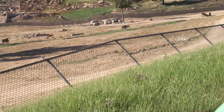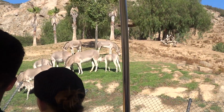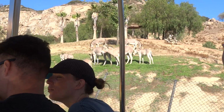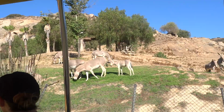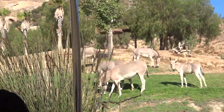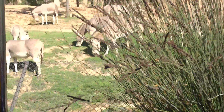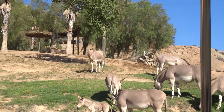I also see a lot of you have noticed the Somali wild ass on the right there. We get a great view of that baby. Not 100% sure how old it is, but it's going to be more than a few weeks old at this point. Very, very cute, very cool looking animals. I'm always excited when I get to show them off this up close, because usually they're a little bit further up the hill. Now those Somali wild ass use those stripes around their legs, very much like zebra stripes. Those stripes help them recognize each other within their group.